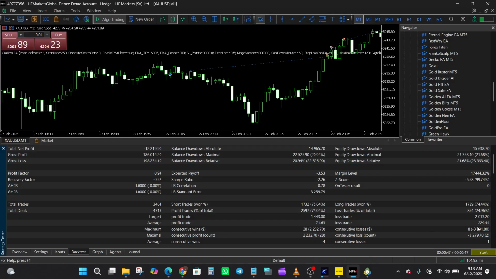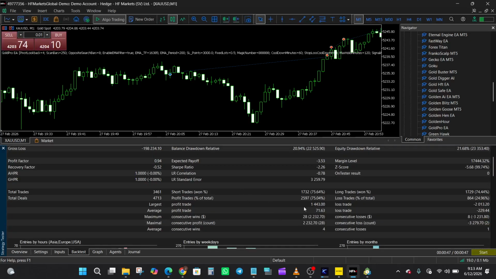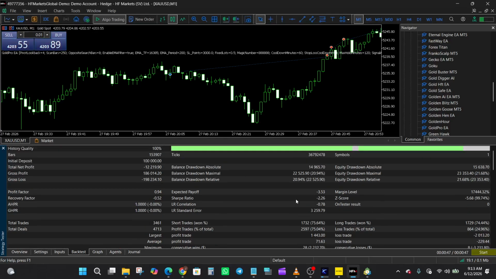So this also tells me that the average risk to reward ratio is bad, right? Because you can see the difference between the average profit and the average loss is quite significant. So I'm not really surprised to see a negative total net profit. The risk to reward ratio is very bad, and the win rate is not exactly superb. All right, for us to say that perhaps the win rate will cover up for the risk to reward ratio, the difference between the average profit and loss is so wide, and the win rate was not sufficient enough to cover up for it. So it resulted in a decline of over 12.2% on the account balance.